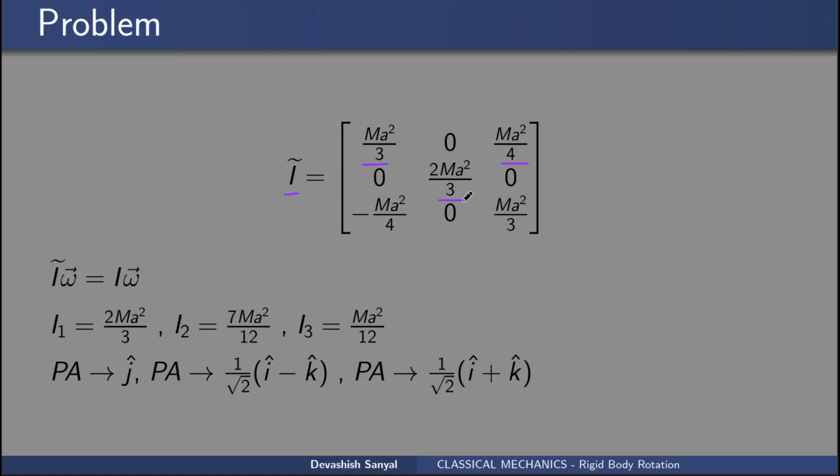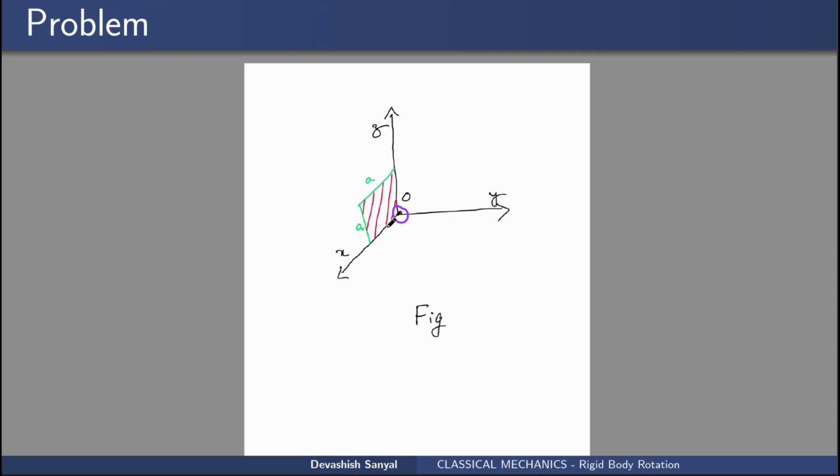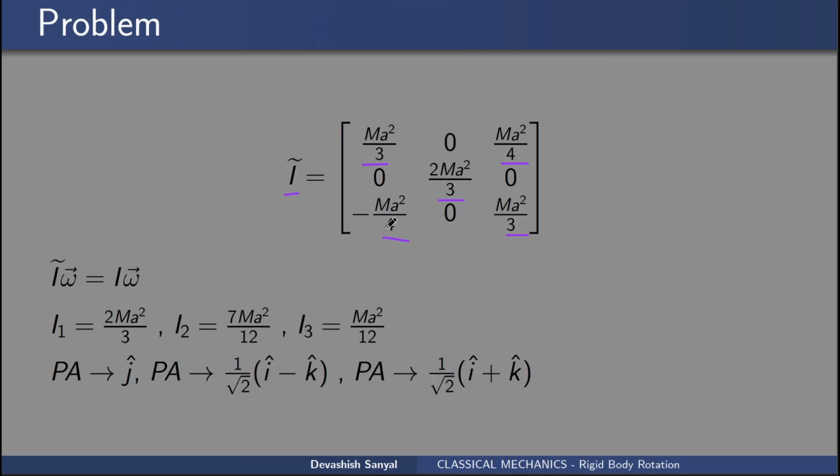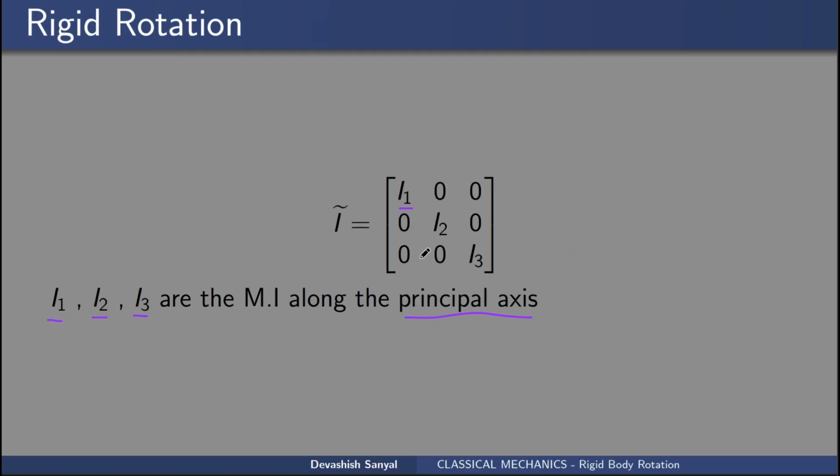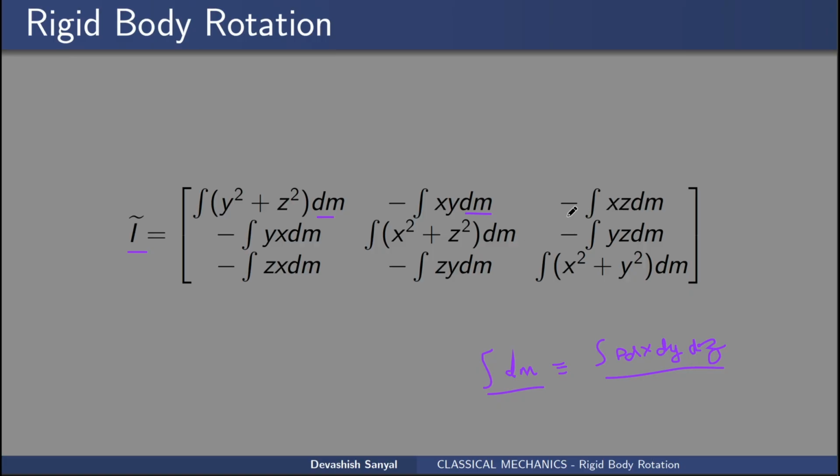Okay, sorry, I think there will be minus ms square by 4, then I think there will be this is, so if this is a minus, then there should be a minus here also. Okay, so this is my tensor. This you have to just check, because there is a minus here, so there will be a minus.